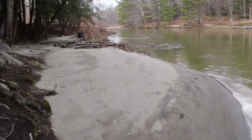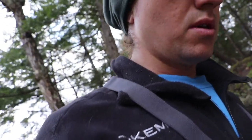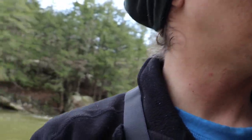Anyway, this is kind of cool. Nice little beach. Speaking of the beach, I'm going down to the Exumas a week from today. Pretty excited. Hopefully get on some bonefish, maybe some little tarpon, some jack. I can't wait. Although this weather right now, this is helping. It's been a tough winter.